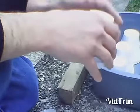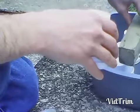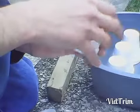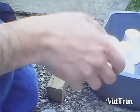Sand, and I'm going to cover them in sand, then I'm going to use this to put a trench on the inside, and I'm going to pour the aluminum into. That's going to get to every one of these cups, hopefully. So once I have these cut, I'll get back to you.